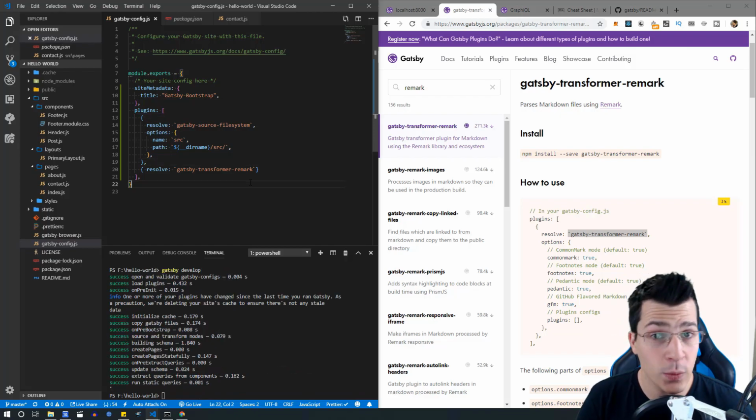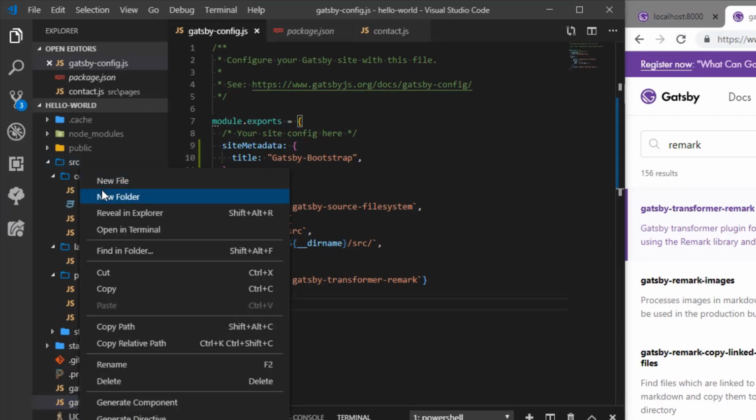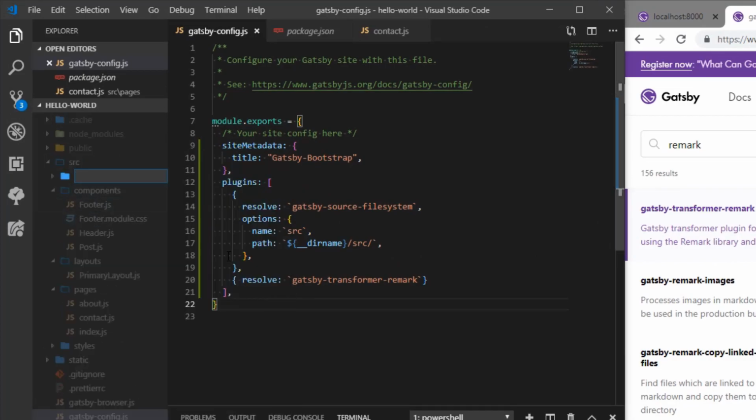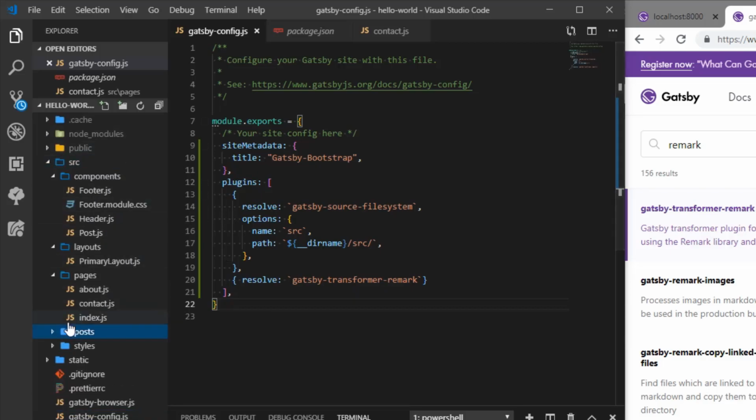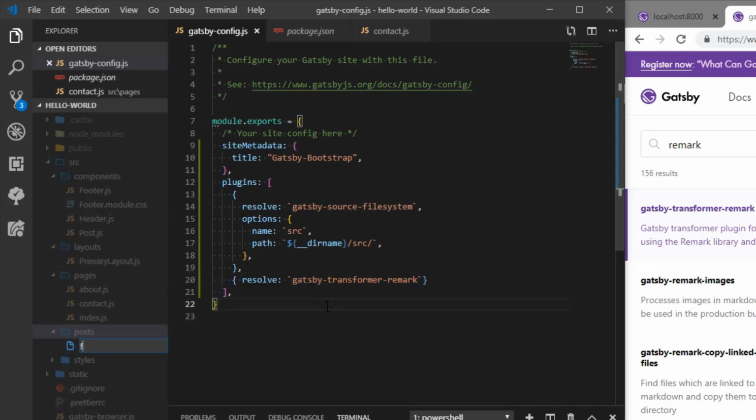Now one last thing that we need to do before we run our project is to create a folder in our src folder here. So let's create a folder that's going to be named posts, for example. And in the posts, let's create a new file that's going to be, for example, first-blog-post.md.